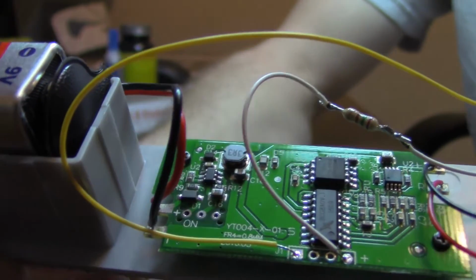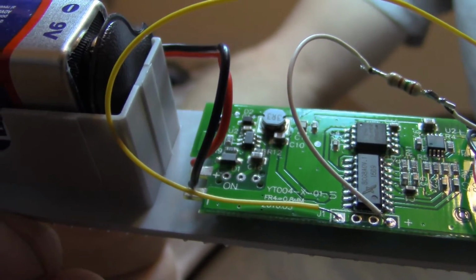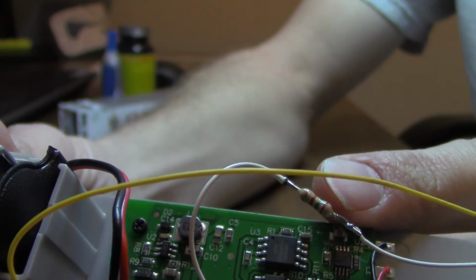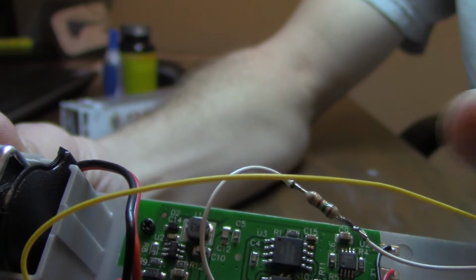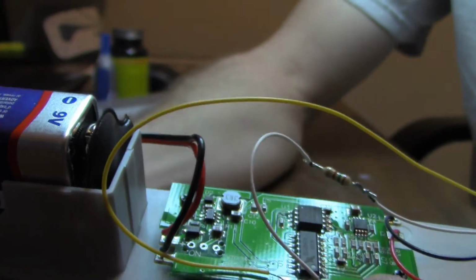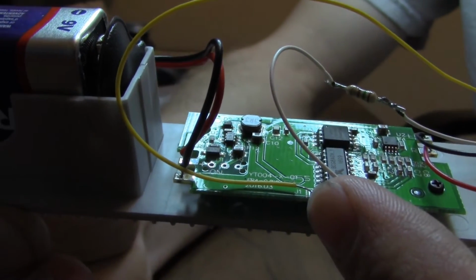I don't remember off the top of my head right now. 5 or 6 volts, so I had to use a few different ways to find a resistor that worked. So right here, we have this resistor that I put in line so that I didn't burn out the LED. Very small decoder wire actually is what I had laying around, so that's the kind of wire that I used. One goes to plus, one goes to the other pad here, soldered on.